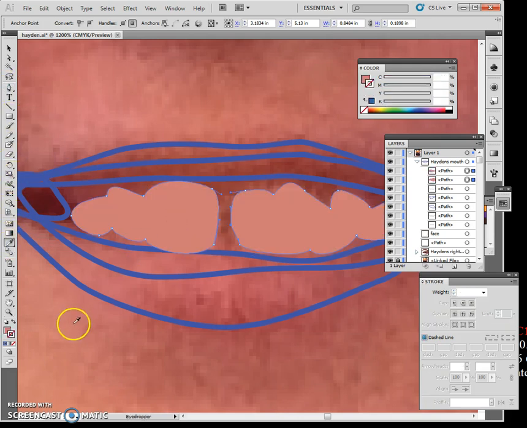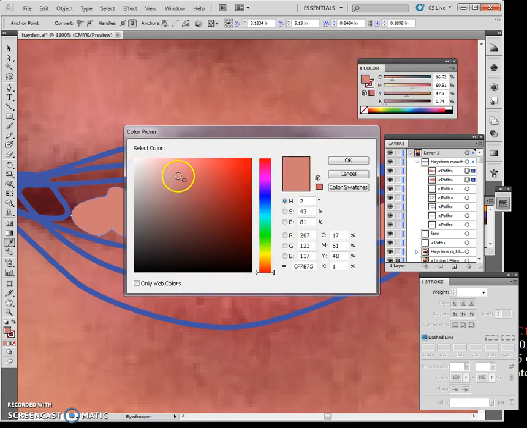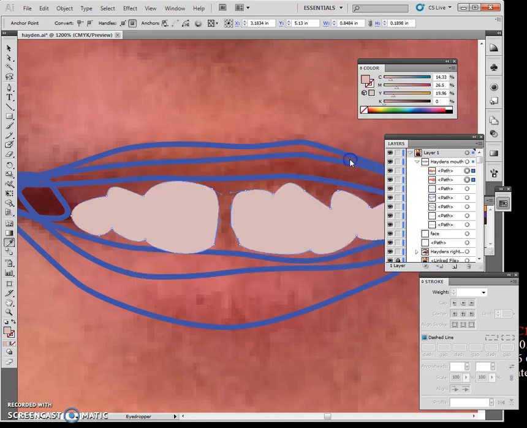Okay. Then I'm going to double click on this color and see if I can't make it a little bit lighter. Okay, that's where I'm at with that.